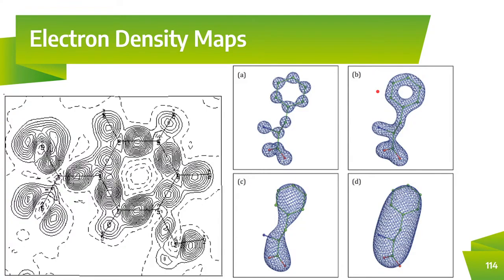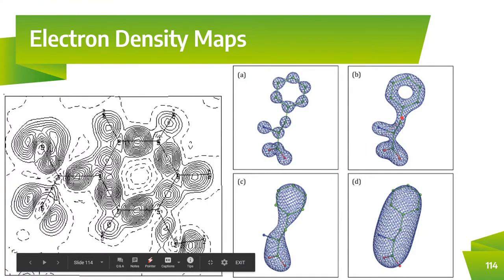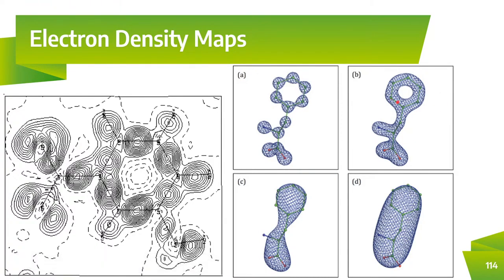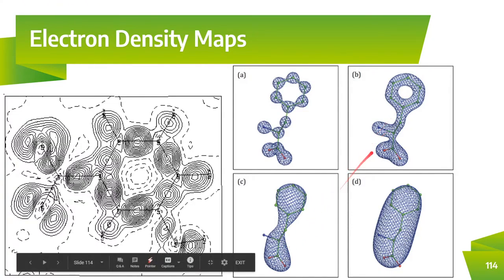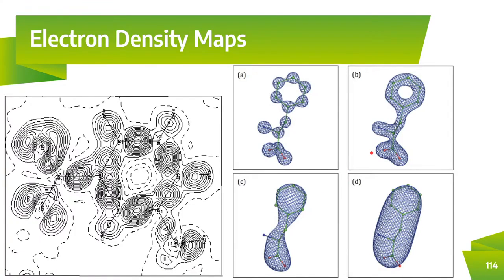I would say most protein models are somewhere between B and C in resolution. C are the worst ones and B are the better ones. And a lot of this also relies on the size of the protein. If you have a very large protein, it's not only hard to crystallize, also the actual electron density map will not be as refined as you want it to have. So it will be difficult to model, and especially when it comes to detecting how protons wander through it. Protons are very, very small particles. So probably in B and C, they wouldn't even show up. Oh, actually, they wouldn't show up.